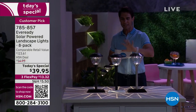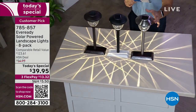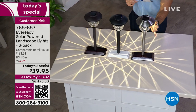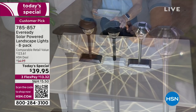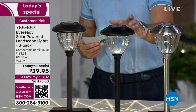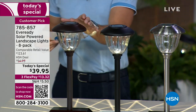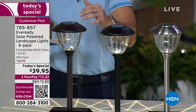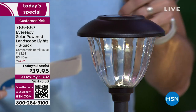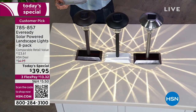We're gonna turn them on because I want you to see the 3 different options you get. This is the stainless steel option right here. That kind of modern look. In the middle here, this is gonna be our graphite. It is like an all black. So if you like that kind of all black, they just kind of blend in here. And then there is like a deep bronze you're getting as well. Kind of a classic, almost an antique, timeless look. We had more orders coming in for the bronze in the last hour than any other color.